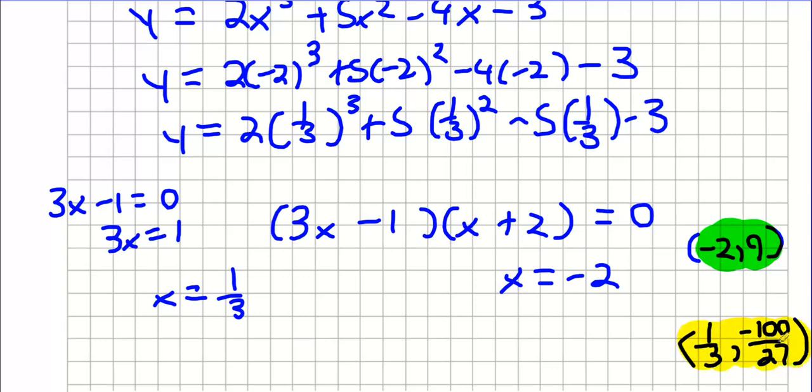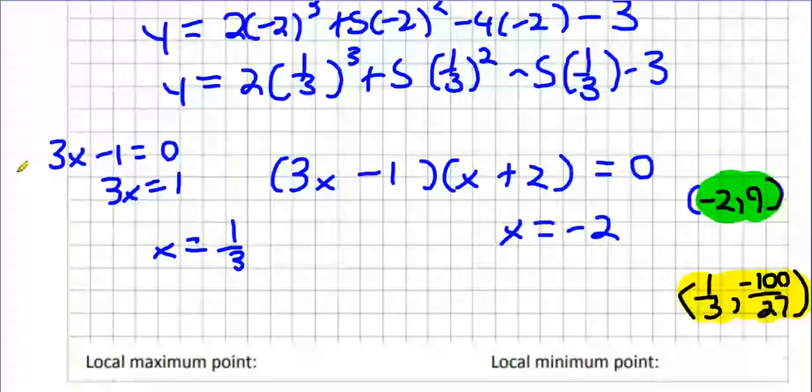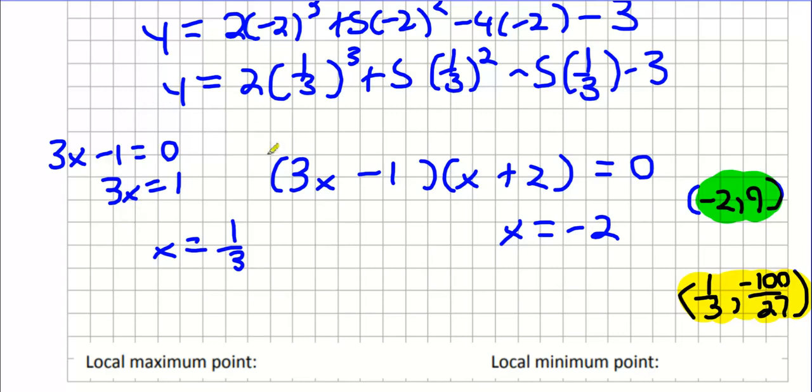There's also something called the second derivative test, isn't there? If it's bigger than 0, it's the min, and if it's smaller than 0, it's the max. But does it say to examine the nature of the roots? So you don't need the second derivative test. Is that right? Right.